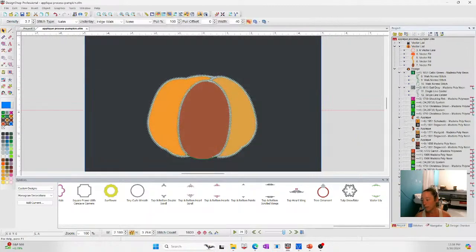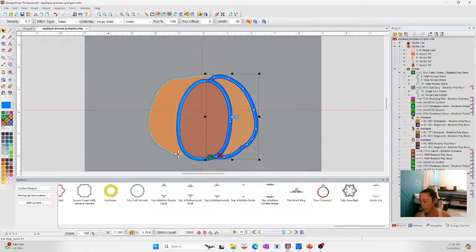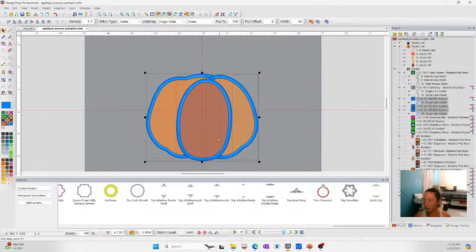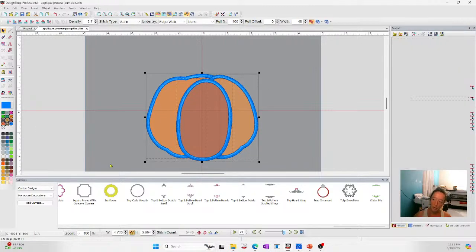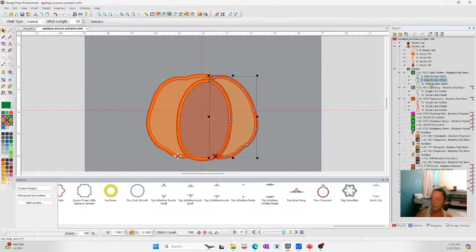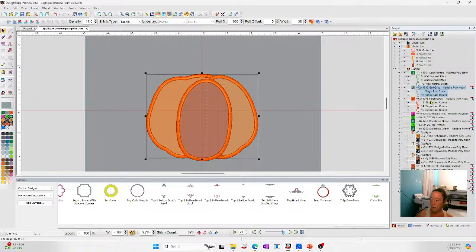All right, and then my top stitching, which are these 3 guys here, I can grab those 3. So 1, control, control, left click and drag, move them together, make them a single color, and now they'll sew together. So now I only have 3 steps. All my tack downs are done as 1 step. All my tackle stitches are 1 step, and all my top stitching is 1 step.